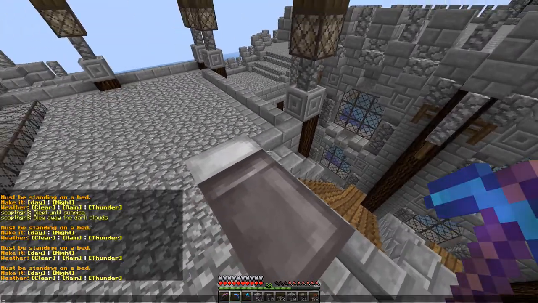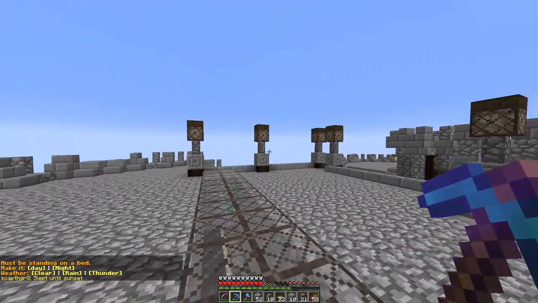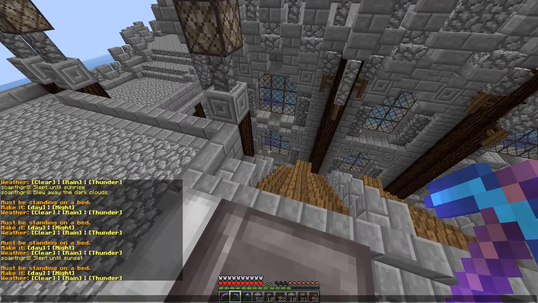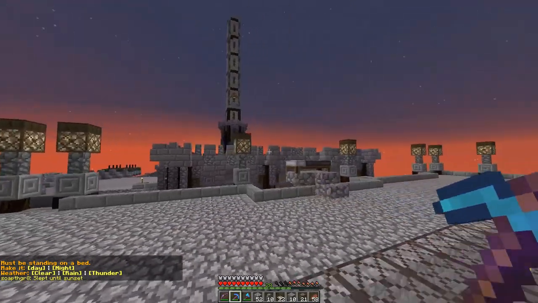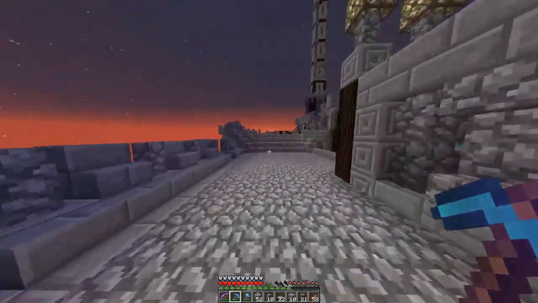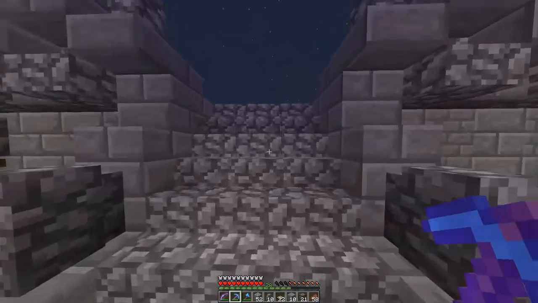Let's take a look at this at nighttime. We've got that ability here. Let's see. Slept until sunset. I guess this is sunset. Will it let me turn it tonight? Okay, there we go. And they all turn on. That's good. Okay. Let's go take a look from over here. From the keep area. And let's see how that turned out.